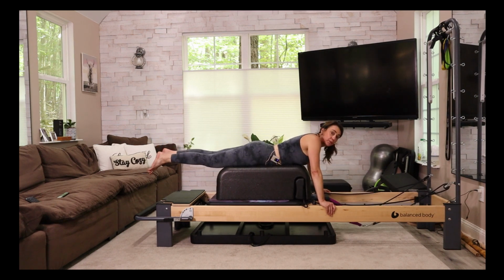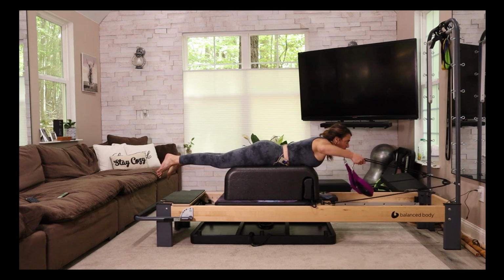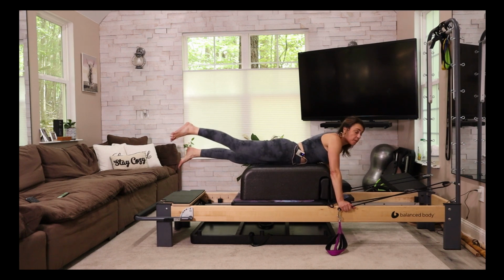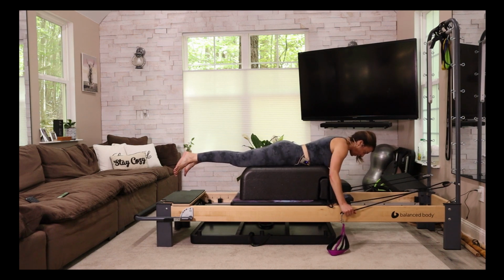We're going to come into some pulling straps. So I want you to go ahead, grab your straps. You're going to reach those arms long by your sides. Now, this is a light carriage. This is more about the mobility. So relax those arms. You want to make sure your chest is off that box.